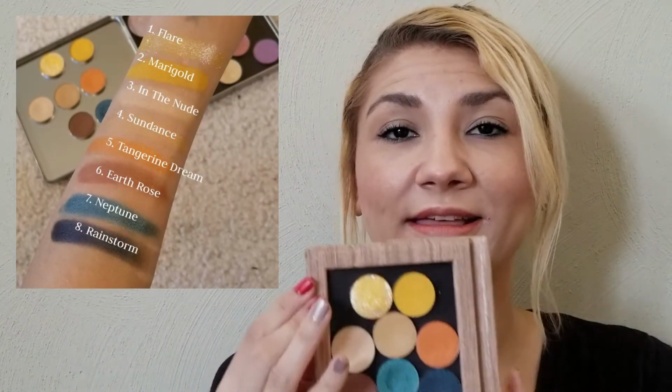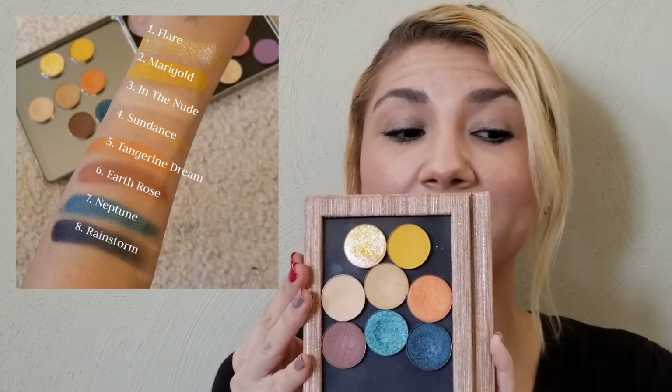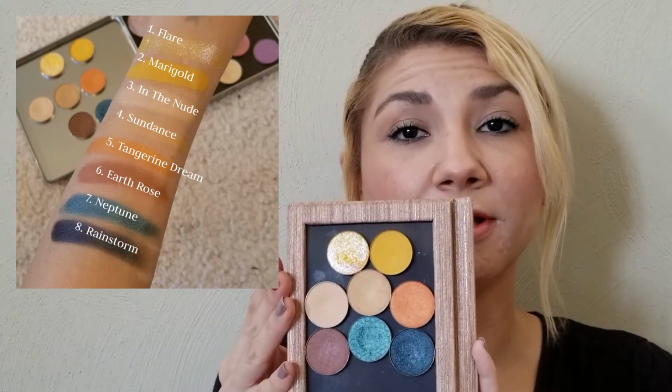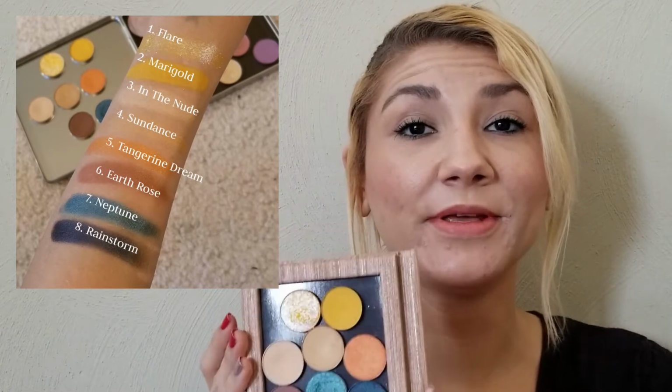So I've decided to dig through my collection and dupe the most recent Cover Shot palette, which is the Sunlit Yellow palette. I'm gonna throw up some swatches, but essentially this is my palette. So I will go through the colors that I've chosen, and I will be doing an eye look because, similar to reviews, it is very difficult to find eye looks for the Sunlit Yellow Cover Shot palette. And I know that this is a new release.